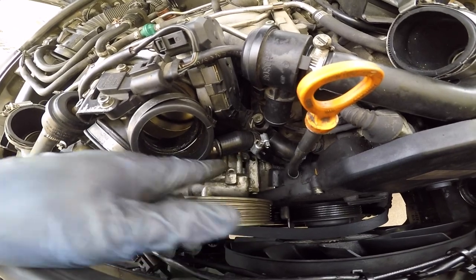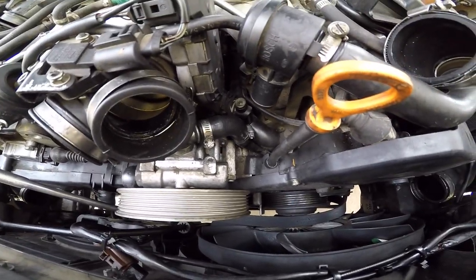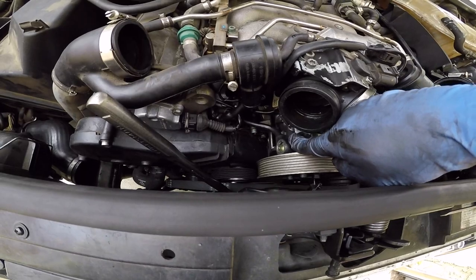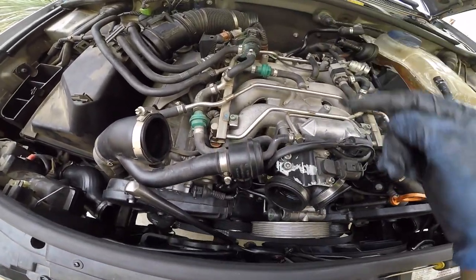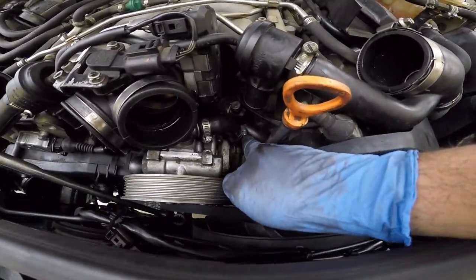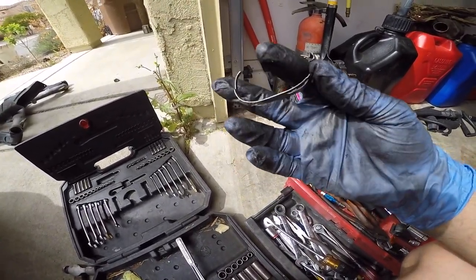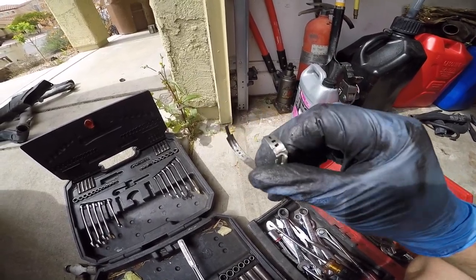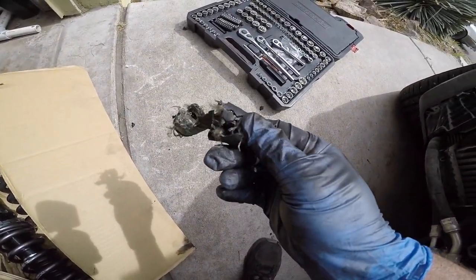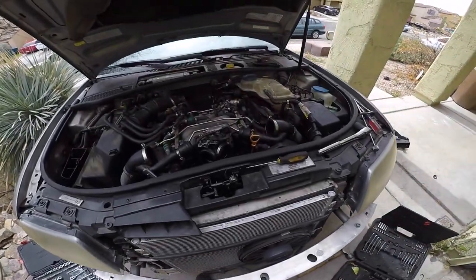So now I'm going to go ahead and tighten down these clamps, and this saves a ton of time. Alright, there it is. It's replaced. I plan on making this two separate videos, but it looks like it's not all that bad. I'm going to grab the new hose for this guy so I can show you guys what it looks like and how it is run through here. So let me go grab the new hose real quick. But yeah, I got new clamps on there. I forget the exact name, but I know axle clamps are very similar to this, pretty much the same thing. I just broke them off, and the old hose, I chipped away at it. Freaking disgusting, but there it is. Now let me go get the new hose.